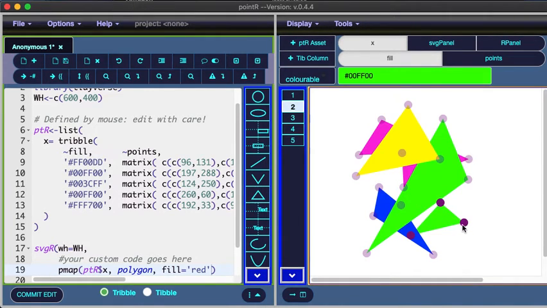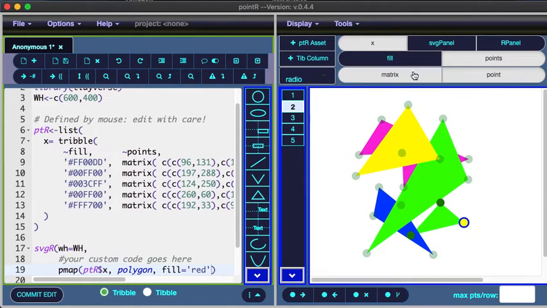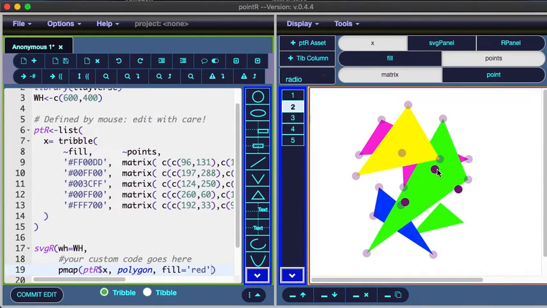You'll notice that, okay, I'm on polygon number 2 right now. Let's go over to the points, go to matrix mode. Number 2, I can move that over to here.